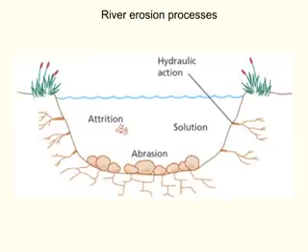And this means that solution is the one of the four that will work no matter what the conditions of the river are. If it's in flood or if it's in very, very low flow, solution will work all the time, whereas the others, attrition, abrasion, and hydraulic action, all work more when there is much more water and therefore more energy in the river.